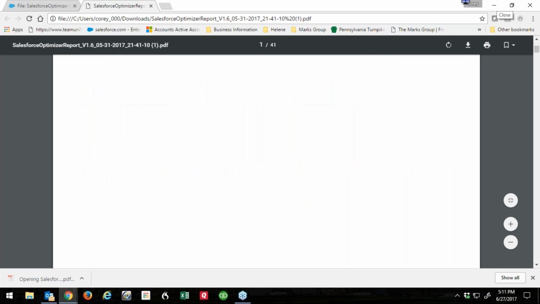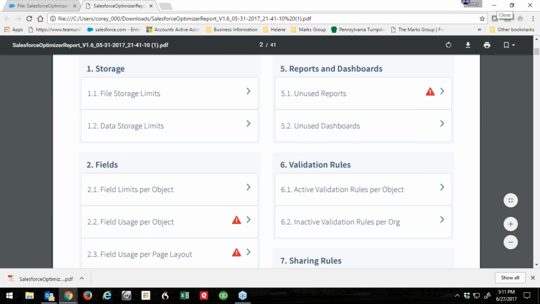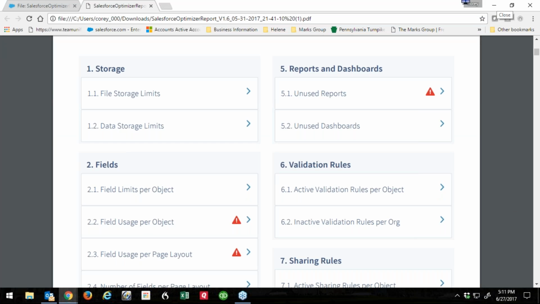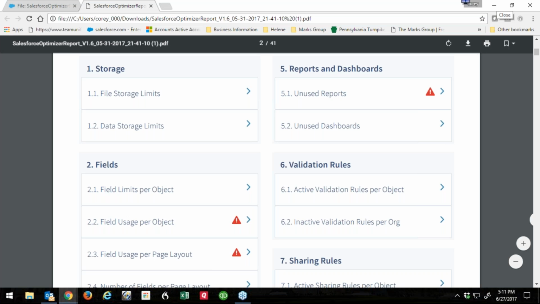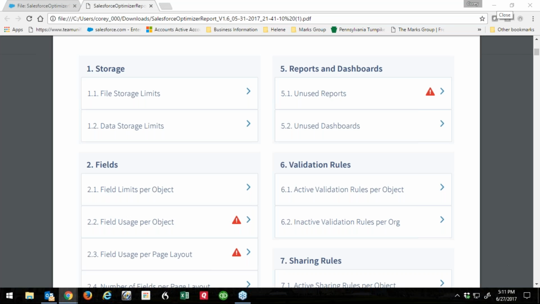And I think where you could use this most is when you get those emails from Salesforce saying, we're removing this, or this is going to be sunsetted, or we're no longer going to support this and this and this. A lot of times my clients will send me an email and say, what does this mean? It doesn't make sense to me, what is this? And if that's the case, I look at this with them, go over the optimizer, see what's out there, and we go from there. But this will give you a lot of insight into those warnings and what you need to be aware of.